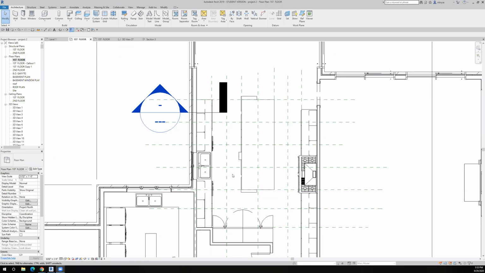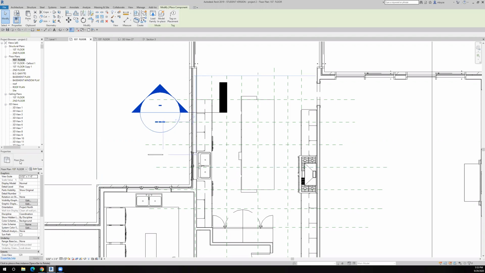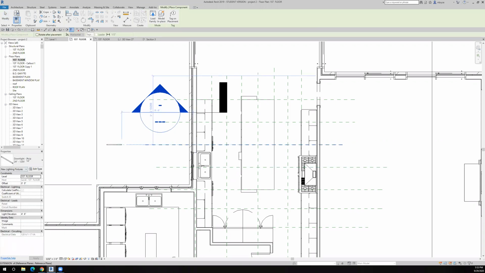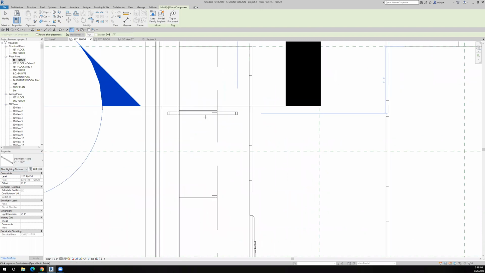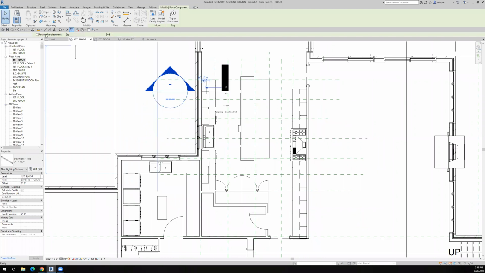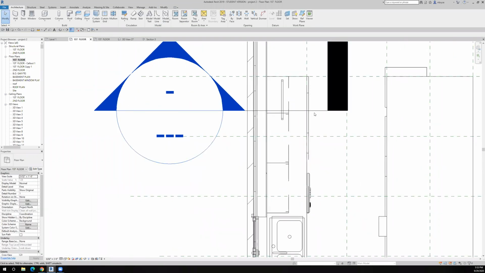And so I put the downlights in the ceiling in the previous tutorial. Now I want to put some under cabinet lights in there. So I'll go to my component and I have a downlight strip, which is 24 inches. I'll hit the space bar a couple times. Just put that guy in there right there and take a look through the section at what I just did.